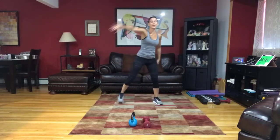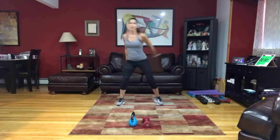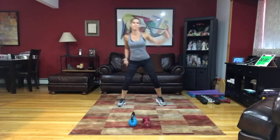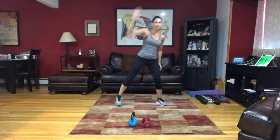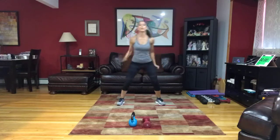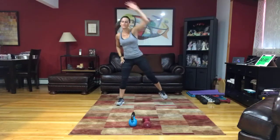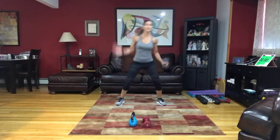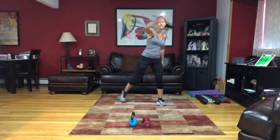Eight, seven, four, three, two, reach it overhead, up. You got eight more here. Eight, seven, four, three, two, reach it back across, reach.